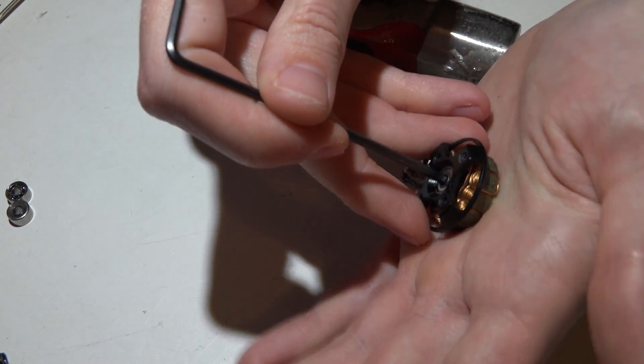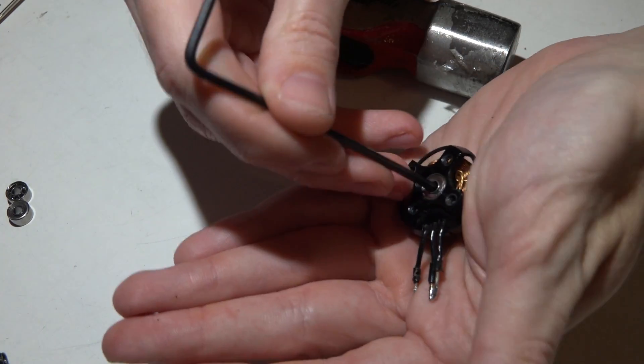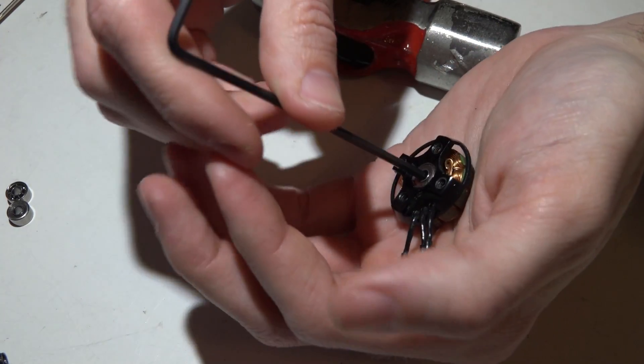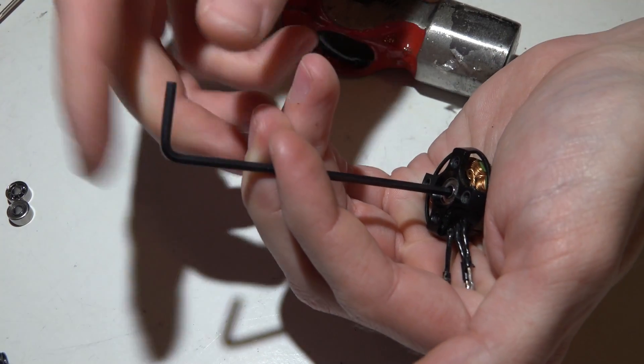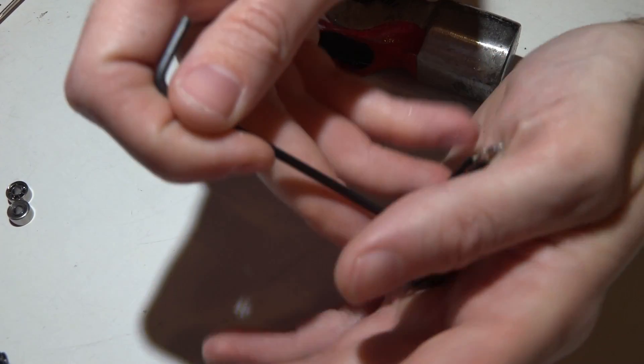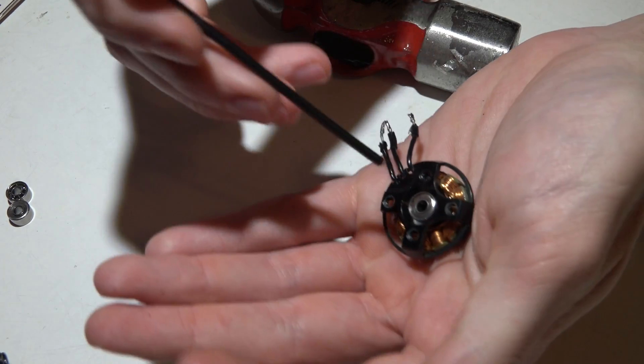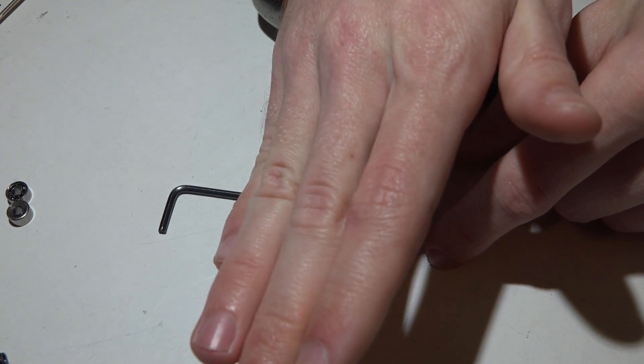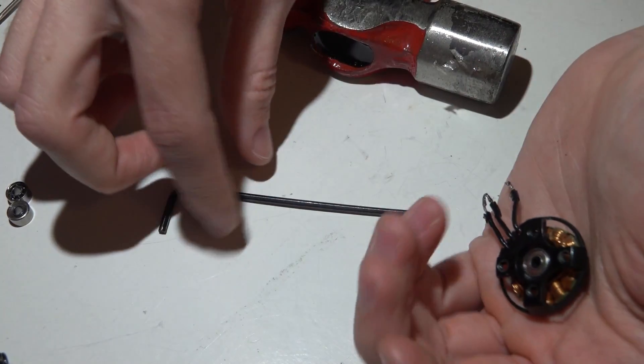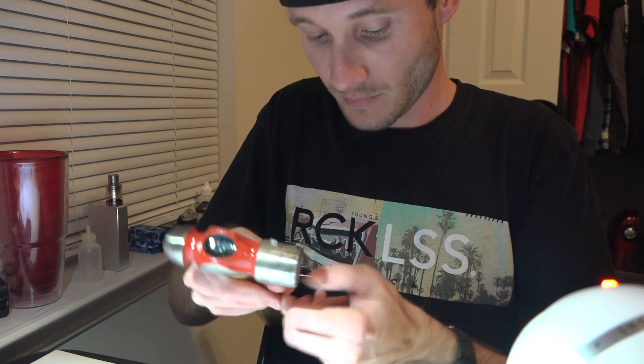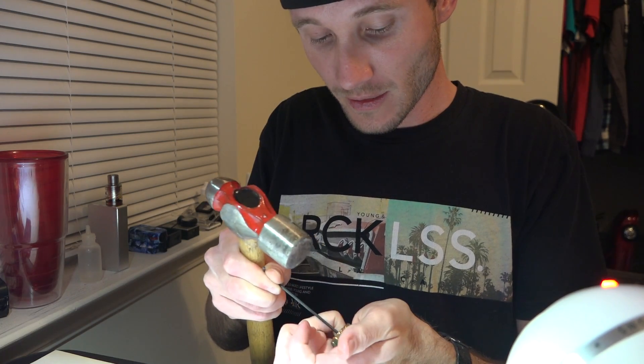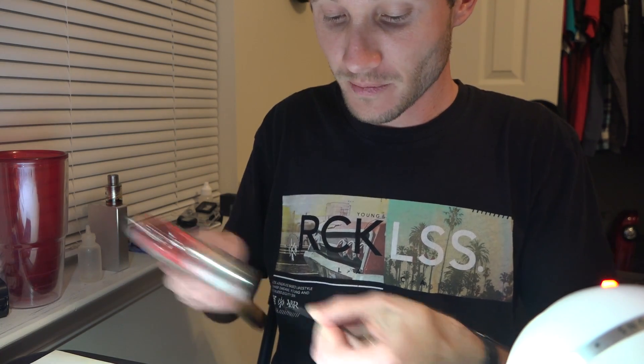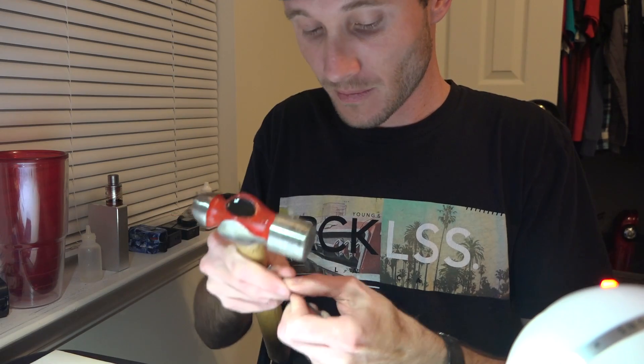I'm going to put this in the palm of my hand - this is going to act like a shock absorber. Hold it with a couple fingers on the same hand, then take a hammer and tap that bearing out. You want to give it a few taps on one side, then rotate this around about 180 degrees or a third turn, then tap again, rotate, tap again, and keep doing that until it comes out. You don't want to keep tapping on one side because the bearing could become cocked and that will scratch up the inner wall of the motor.